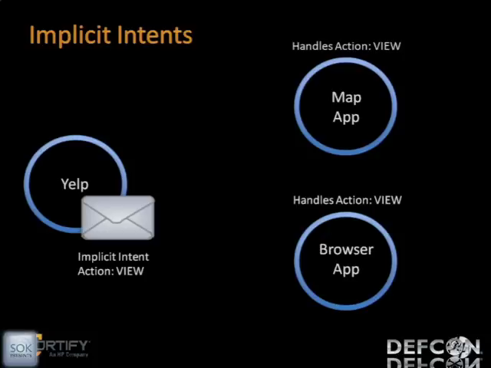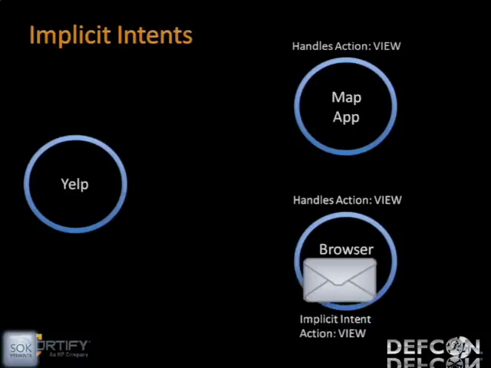In a couple cases, there may be more than one application that can handle this action. So depending on the type of the requesting component, either the user will be prompted to choose what the receiving application should be, or the system might decide what that application should be, or the system will deliver it to all possible recipients that can receive that particular action. So in this example, let's say the system will deliver this intent to the browser application instead.